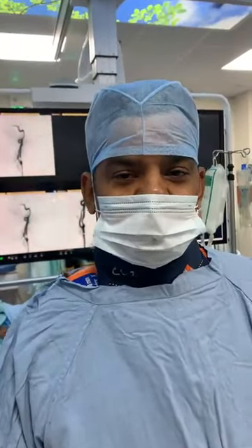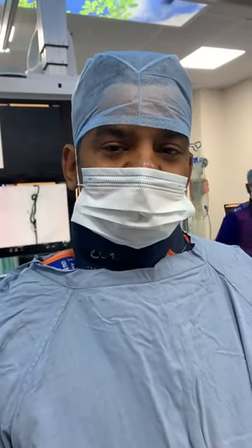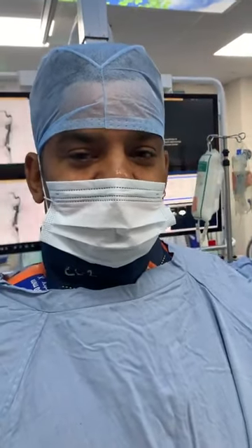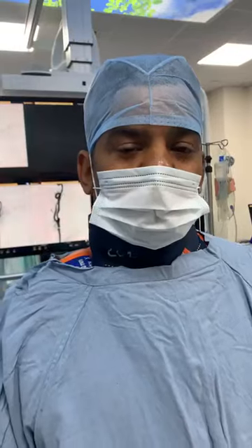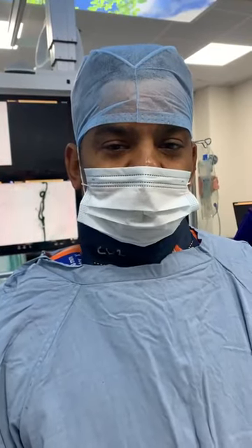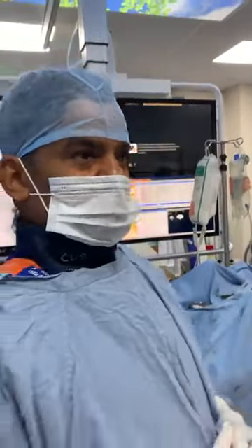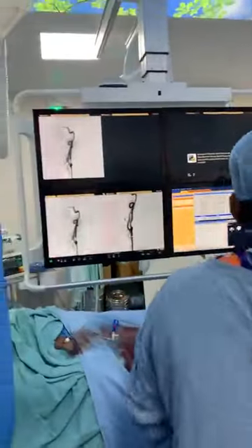We are going to show you a live carotid angioplasty. This is a middle-aged patient who is having repeated transient ischemic attacks, that is, like a mini stroke. We investigated the patient and found a critical stenosis of the left carotid artery. We are going to do angioplasty and stenting of the carotid artery with distal embolic protection. So, that's it.